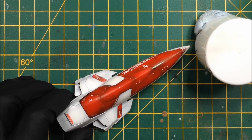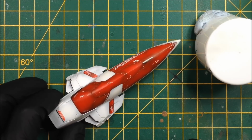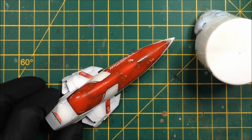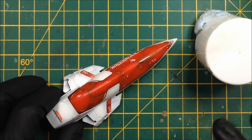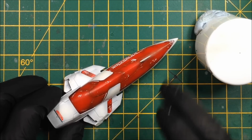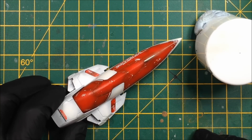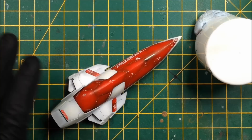Now, to respond to quite a few questions I've had recently, no, you can't do this with acrylics or enamels or any other kind of paint. You have to use oil paints. All other kinds of paint just dry in minutes, so if you cover this in acrylic paints and then try to rub it off, by the time you got halfway through, half of it will be dry and you'll just be making a mess. So don't try it with acrylics, don't try it with enamels, don't try it with anything other than oil paints. And you can use whatever colours you like.